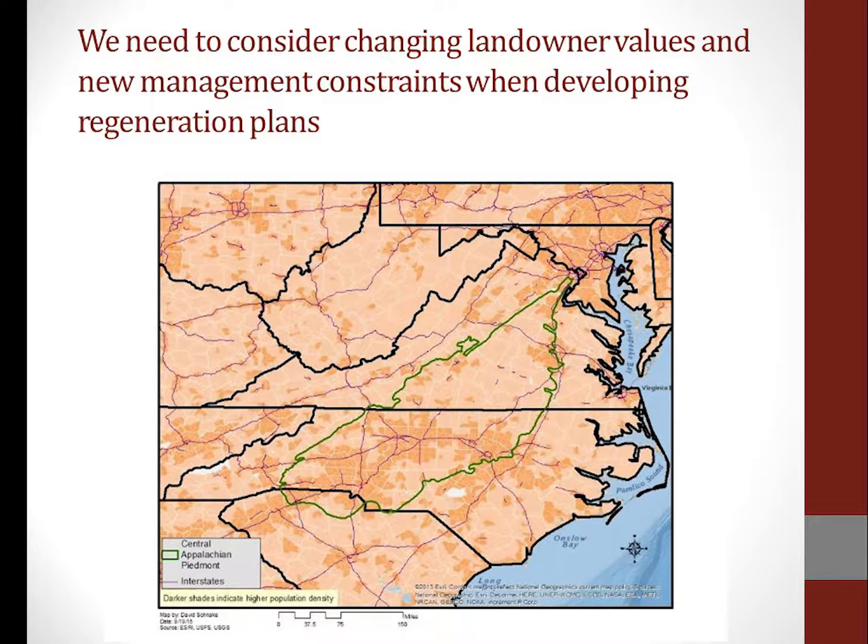And you look at our Piedmont region, that's where all of our people are. And it's also where our interstate system is. So all signs point to the continued development, the continued population expansion in the Piedmont region. And that does a number of things for us. First off, it makes some of the traditional methods that we understand are effective in regenerating shortleaf pine difficult. When we talk about natural regeneration, things like prescribed fire, or when it comes to artificially regenerating it, intensive site preparation, including burning and broadcast applications of herbicides and mechanical site prep.